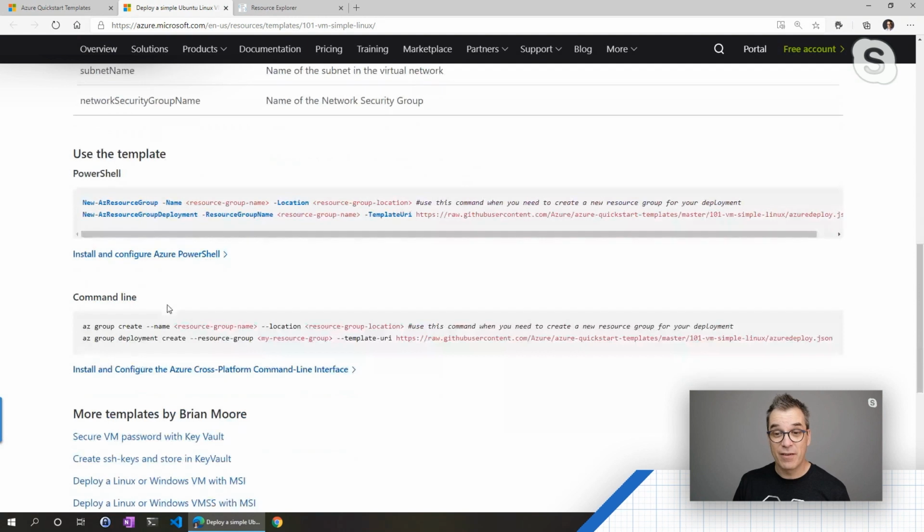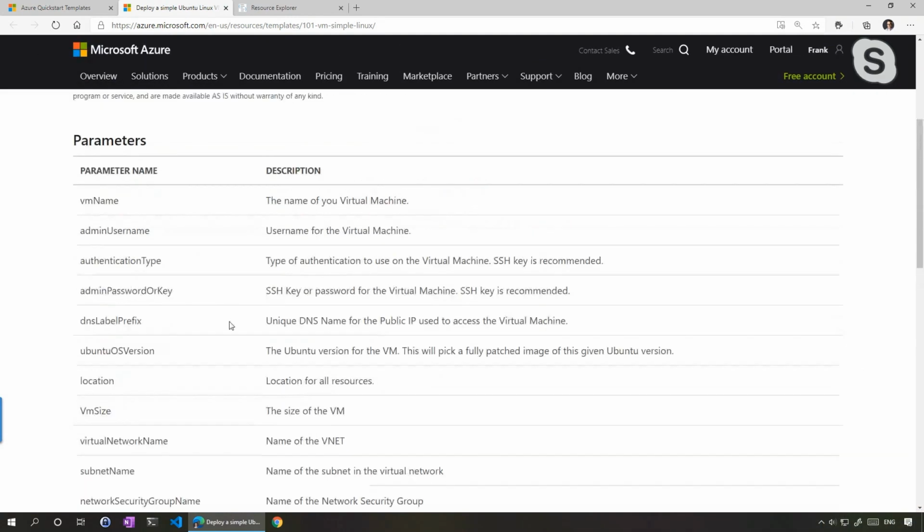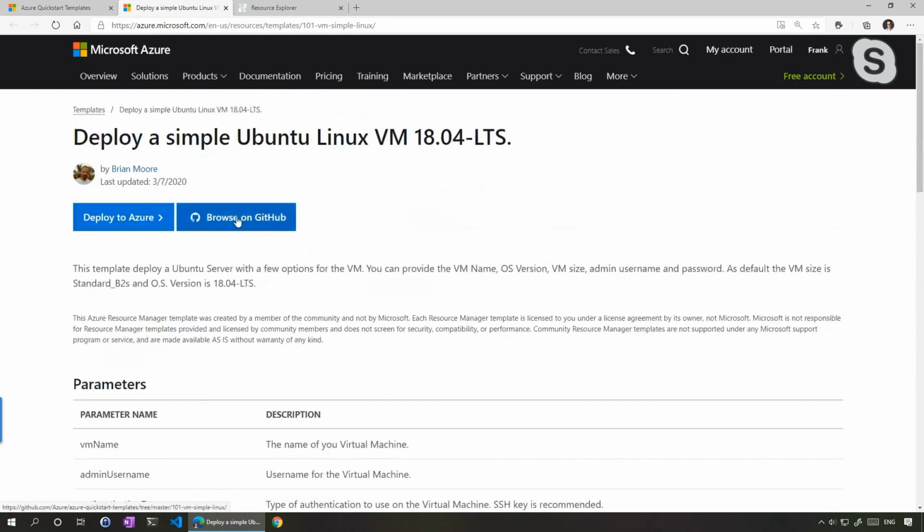I even have PowerShell and CLI commands if I want to use them. The one-click button is fun, but there's a good chance you want to put this in your CI/CD or in a script. So here you have all the commands right away. Very convenient.